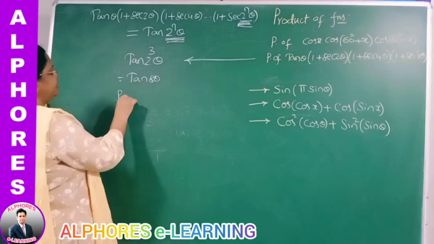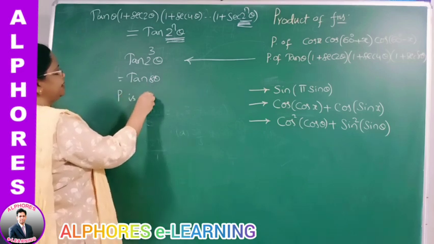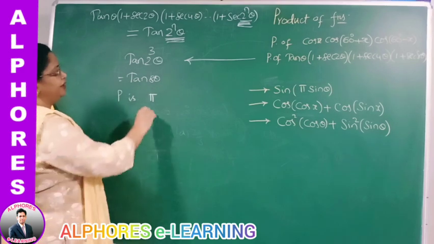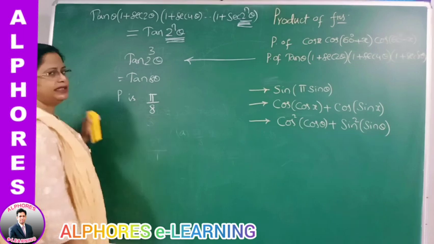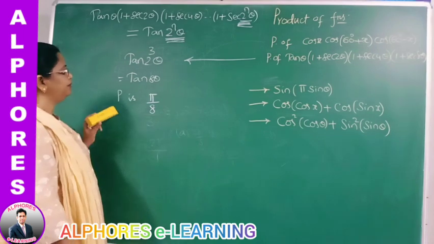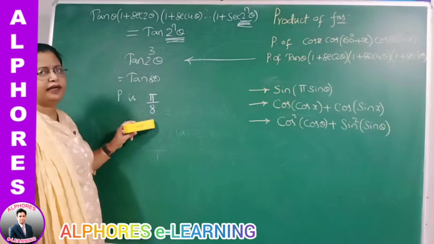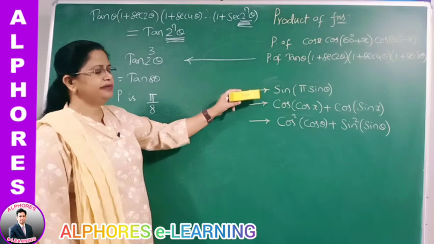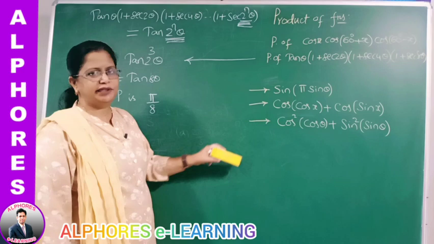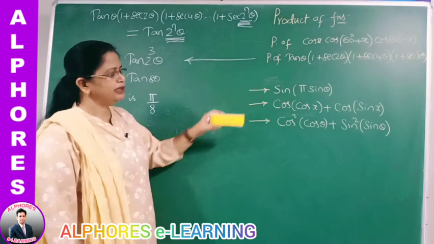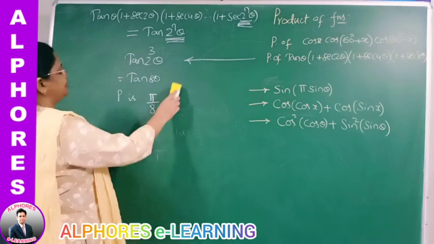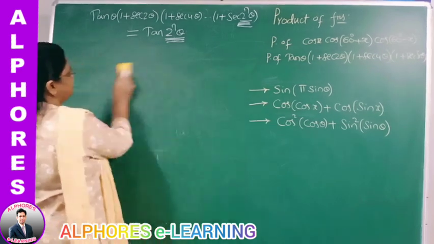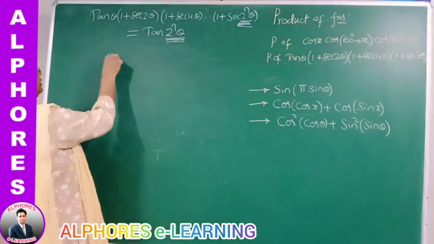Now what about its period here? The original period for the tan function is pi, divided by the x coefficient, which is how much here? 8. Therefore the period of this function is pi divided by 8. Got it? And lastly, observe students, these are known as composite functions, which you can observe in the chapter functions. What is a composite function? Understand? Now let us take the first one as f of theta.